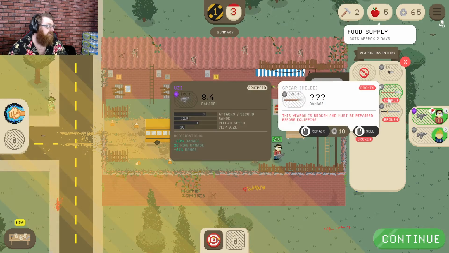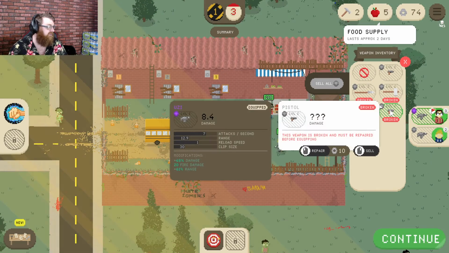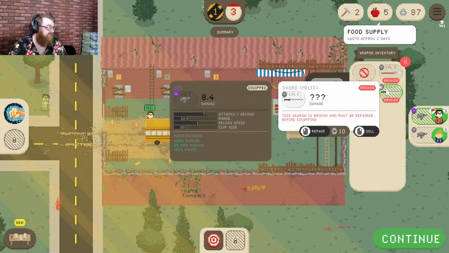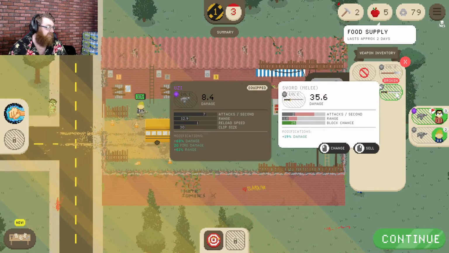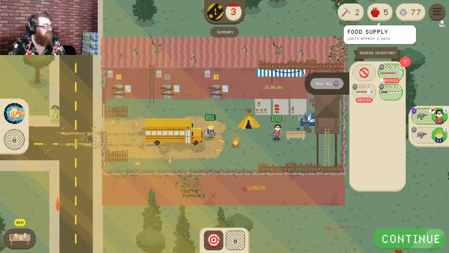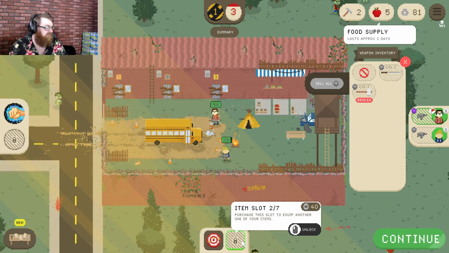Oh, okay, I can sell these things. Confirm to sell the knife. Confirm to sell the pistol, because the Uzi's better than the pistols. I think I'm going to go ahead and repair that. That's 35.6. We're going to sell the spear.